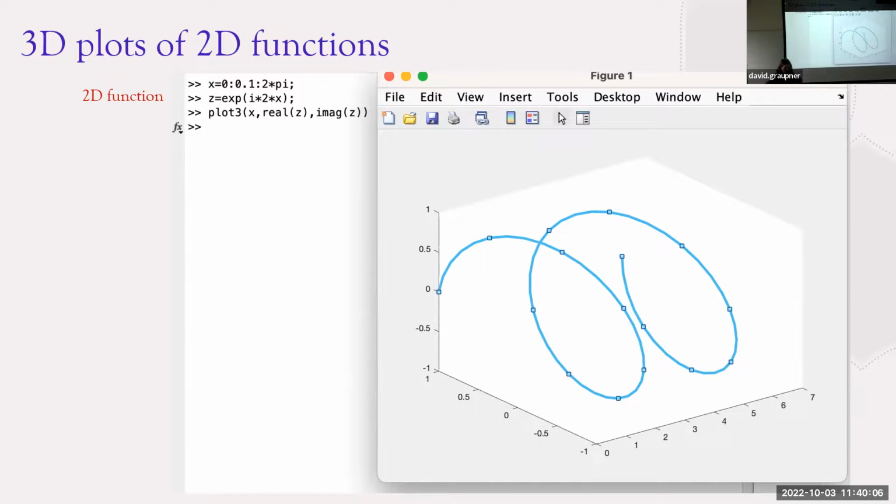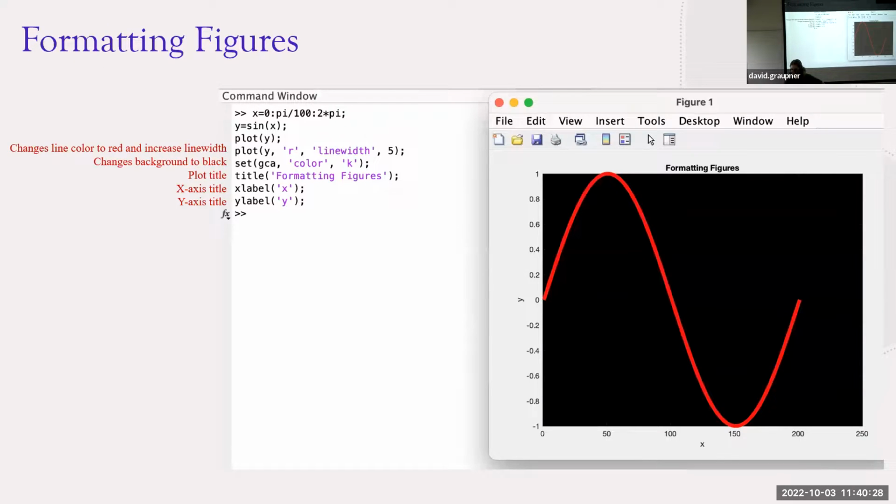I'm plotting both the real values of z and the imaginary values, which creates this nice 3D spiral. Also, you might be wondering what if I want axes titles? Don't worry, I have that information for you as well.